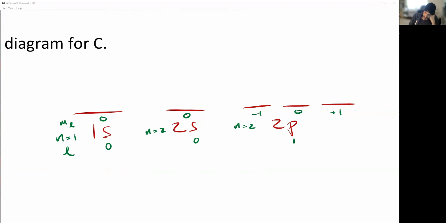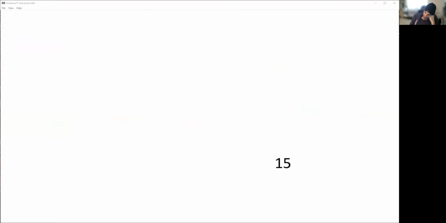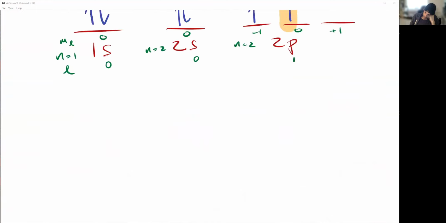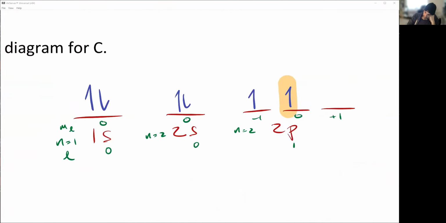So we've got to put in 6 electrons. 1, 2, 3, 4, 5, and the next one, we're going to keep it unpaired to follow Hund's rule. Okay, so 6 electrons. There we go. So let's take a look at this one quickly. What are the quantum numbers associated with that electron? So with that electron right there.